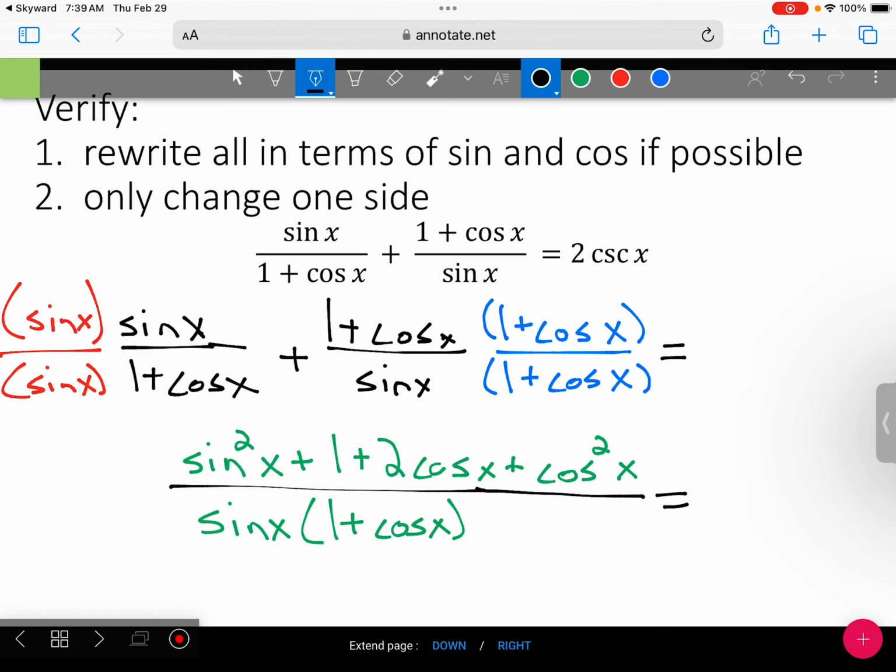Okay, so you're very close. There should be plus, there should be cosine. Oh, okay. So you needed to multiply the top by the same thing as the bottom, so 1 plus cosine x, which is what you did there. Now it should have been 1 times 1 is 1. Cosine times cosine is cosine squared. 1 times cosine is cosine. 1 times cosine is cosine. So it should have been plus 2 cosine x. Very, very good stuff. Don't be afraid to use the box if need be.